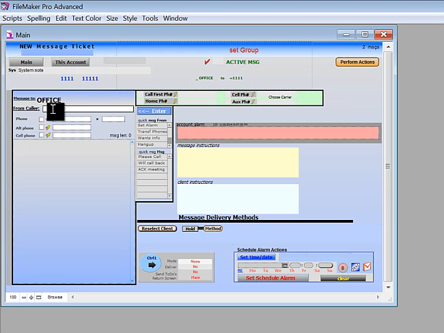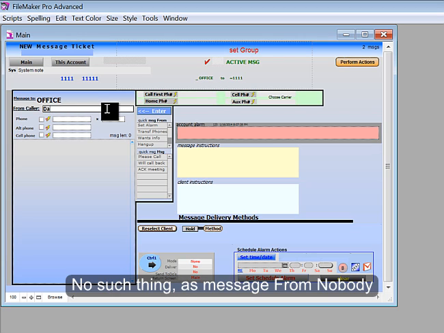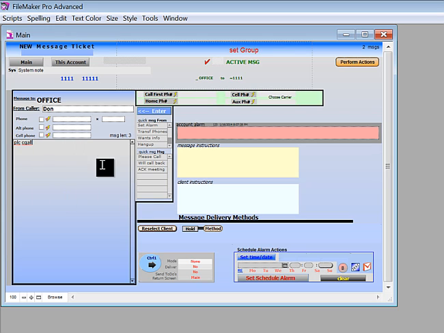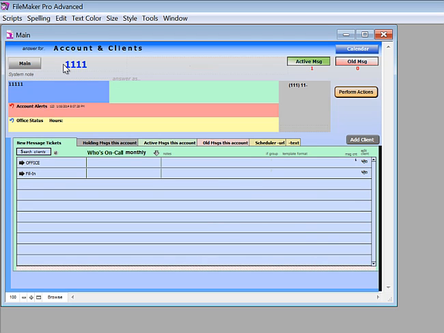Clicking on office, we can essentially take a message from Don. And by the way, a message is anything with a from caller field filled in. You do not have to fill in the message field, or what we have over here is already a set please call. These are quick messages. And that's as simple as a message without doing any kind of delivery methods that aren't available for Office or setting an alarm, but to enter back to the main screen.